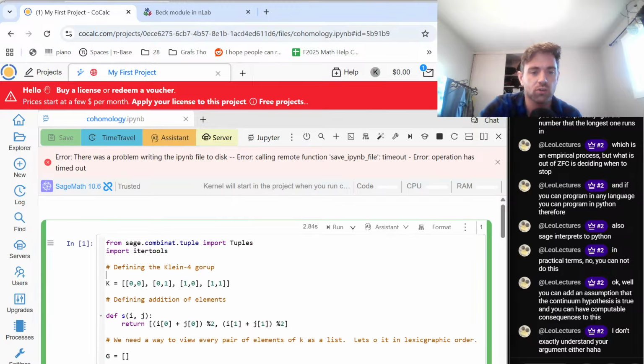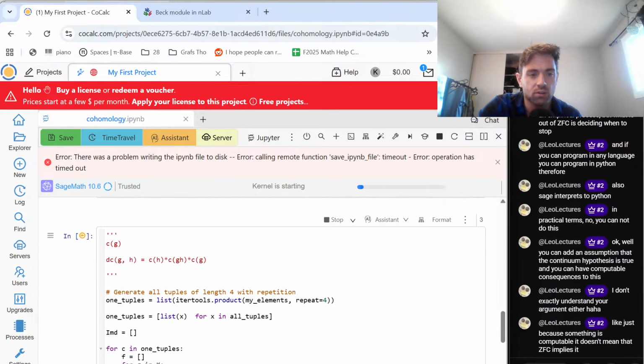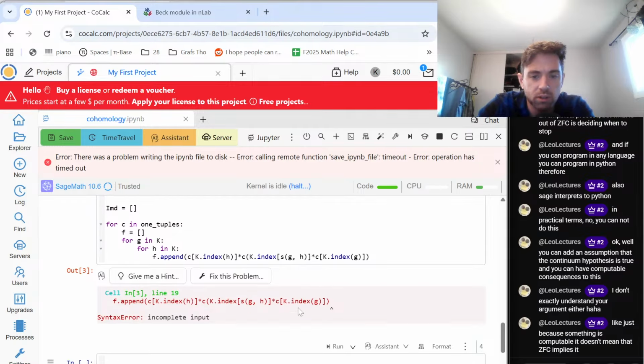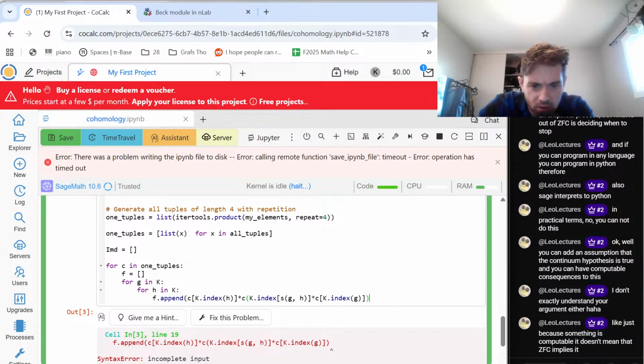Okay, let's see if this code runs. Oh, wait, there's something else I wanted to do here. And then I was going to say, input error. Why is this an input error? Append. Yeah. That should be here. I don't know why I even put that there.